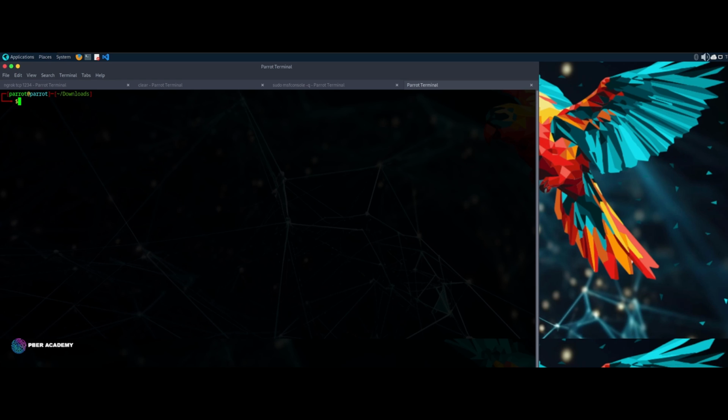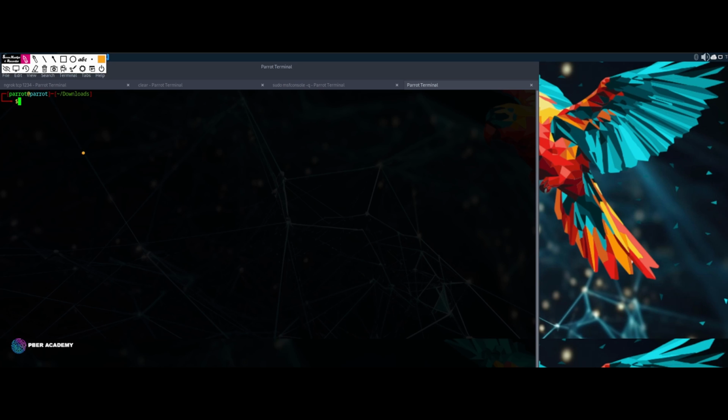So let's quickly understand what we are going to do in this video. The plan is to get an original APK; you can download any original APK. The reason we are downloading the original APK is that it already comes with a valid, self-certified signature, everything will be there. A simple Google search will help you get whatever APK you're looking for. Once you are done, we are going to create a malicious payload using MSFvenom.